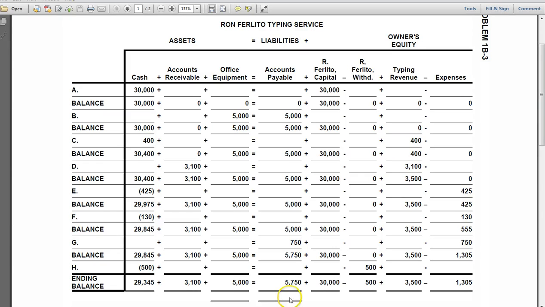Okay. Now, the problem could go further. I could ask you to do the financial statements, but the time will prohibit that. But we would do an income statement first, which would be the revenue minus the expense to show the profit. There is a profit there because the revenue is greater than the expense. And then we'd do an equity statement showing the 30 plus the profit minus the withdrawals. You'll see that on problem number 4. You'll see that you have to do the 3 financial statements.